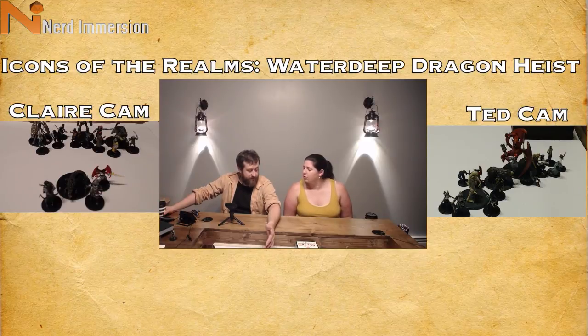There's a lot of animals for taking place in a city, though, too. Waterdeep is a massive city, and it does have zoos and circuses and that kind of stuff. Really? Waterdeep has a zoo? Waterdeep is the Manhattan of the Forgotten Realms. I don't think Manhattan has a zoo. The New York City of the Forgotten Realms. So that would encompass the Bronx Zoo. Well, there's the Central Park Zoo, too. So there's multiple zoos. Anyway, you get the point. There's shops that sell rare animals and things, so it makes sense that this has them.